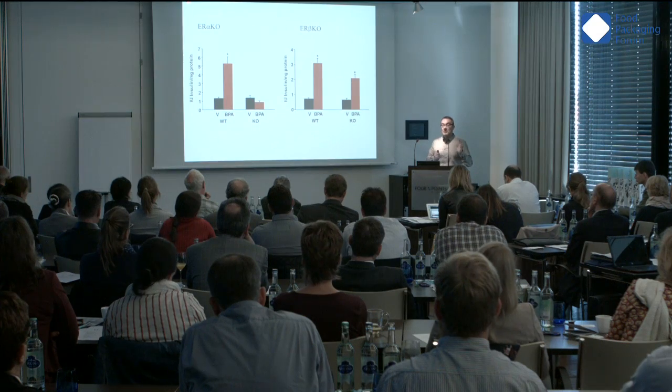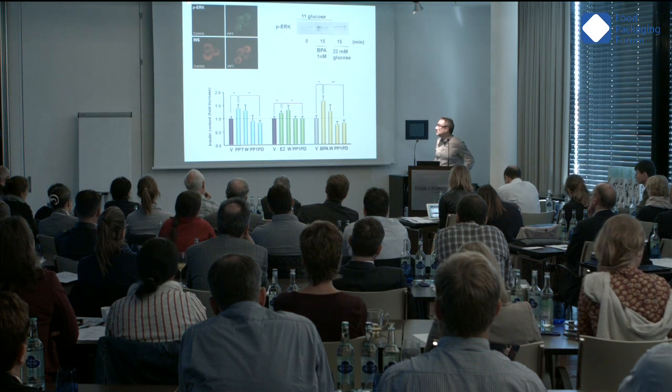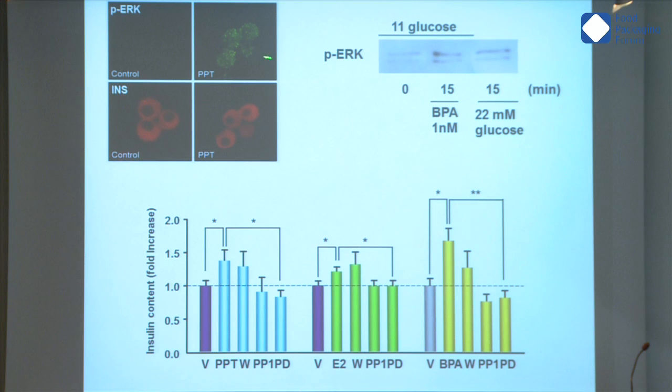So this experiment is unequivocally demonstrating that the action we have on insulin content by bisphenol A 1 nanomolar is ER alpha mediated. And that was very curious because the insulin gene doesn't contain an ERE element in the DNA, so we need to go to other pathways to activate that. And we studied this. And indeed, we demonstrated that activating ER alpha with PPT or with BPA, we had a rapid activation, in 15 minutes, of ERK1/2 MAP kinases. And those regulate insulin transcription.